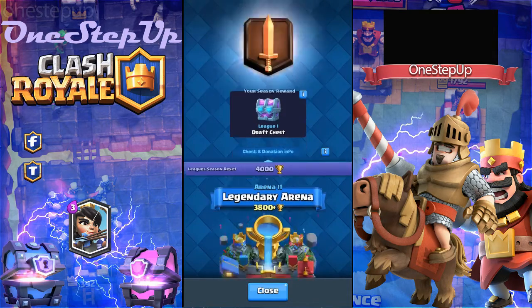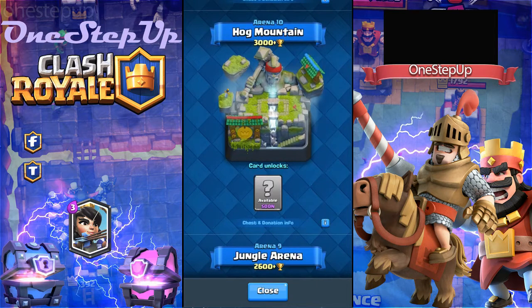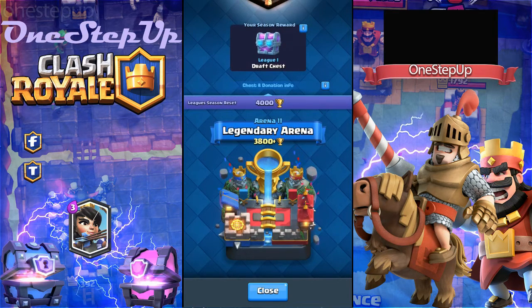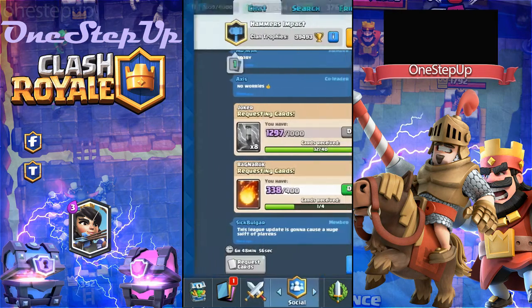I'm in a new update of the game and it looks really cool. This is the new arena, Legendary Arena, and the O1 has been renamed to Hog Mountain. I think this new Legendary Arena looks pretty cool. What do you guys think? Let me know in the comments below.